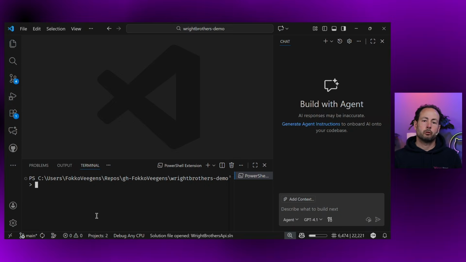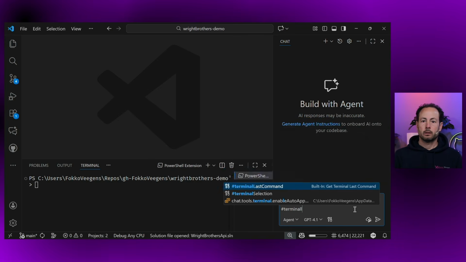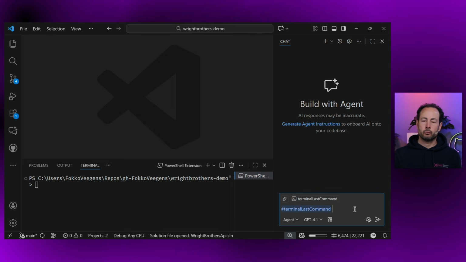Sometimes when working in a terminal, it's useful to attach the output of the terminal to the chat. And before, what you could do is you could use the hash terminal last command, and that would provide Copilot access to the command that you gave and the output of the command. Now that became way easier.